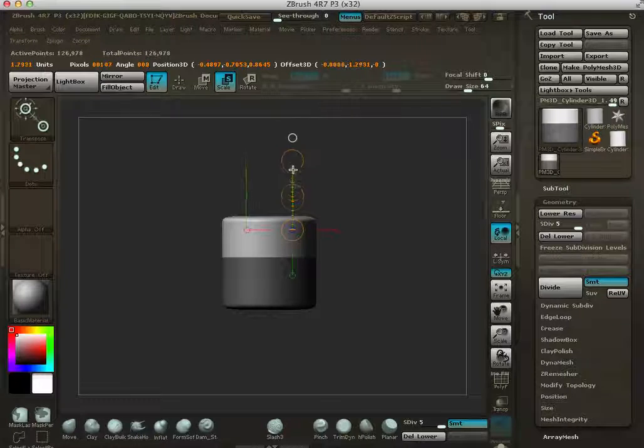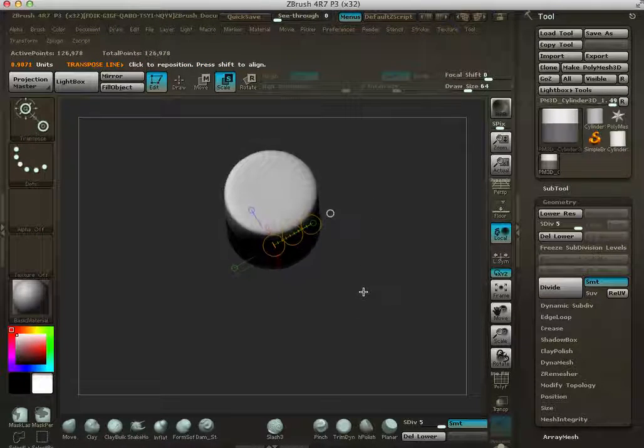Now if I'm dragging the line out and I hold Shift, it's going to snap it to about every, I think, 15 degrees. That way I can keep nice angular snaps. Now when I'm drawing my action line, if I keep my line on my mesh, you'll see it follows the surface.